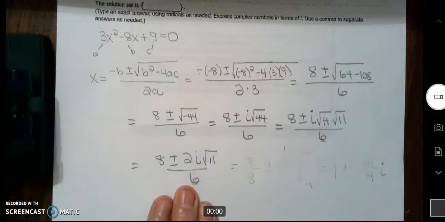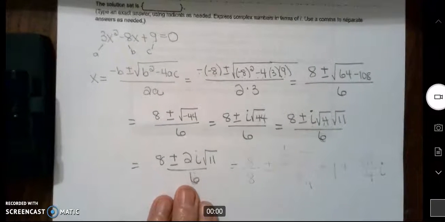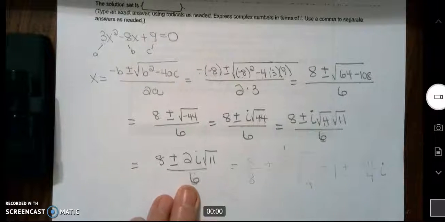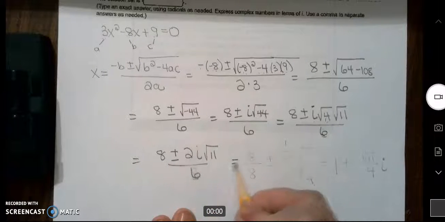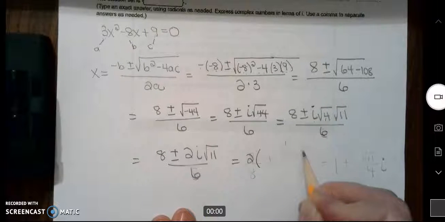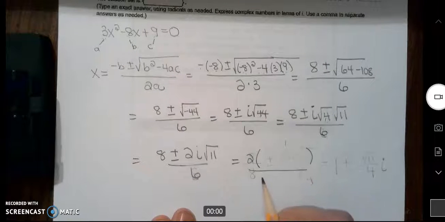Okay, now I want to go ahead and simplify this. There's 2 ways to do this. The way that my math lab, I'm pretty sure, does it is they go ahead and factor out a common factor from the numerator to denominator, which would be 2. So I'm pretty sure this is how my math lab does it, but there's another way to do it. I just want to show you that.